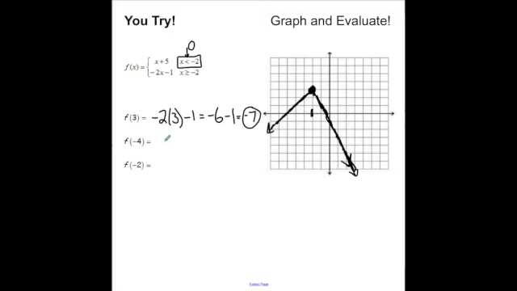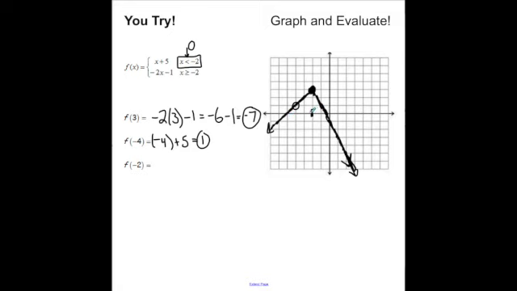All right, next rule. So we have -4. We can see 1, 2, 3, 4. It appears it is equal to 1. Let's see what happens when we plug it in. So is x less than -2? In this case, it is. So we plug into the top rule, -4 plus 5, which gives us 1. So you can see we can use the graph, what is y when you know the x, or using the formula.